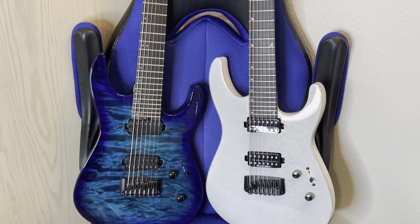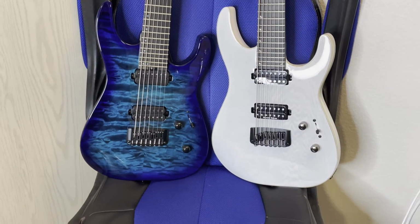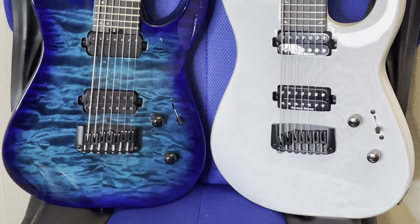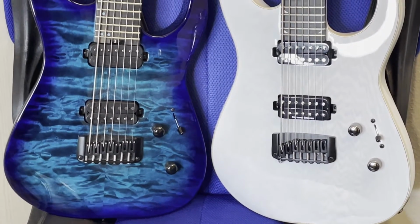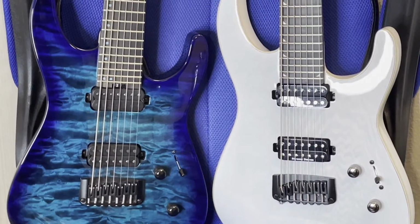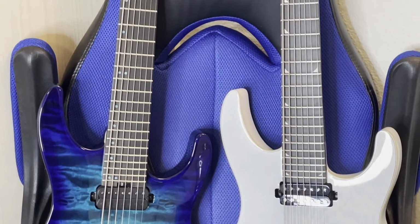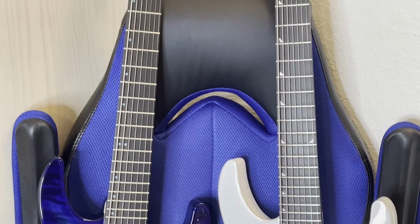This white Jackson guitar was made in Indonesia, whereas the blue Jackson was made in Mexico. So perhaps Jackson needs better quality control on their made in Indonesia guitars? Comparing the two, I think the blue Jackson is a little higher in quality than the white one.